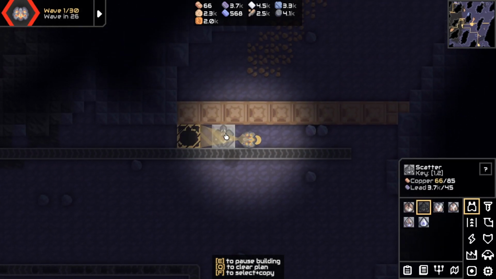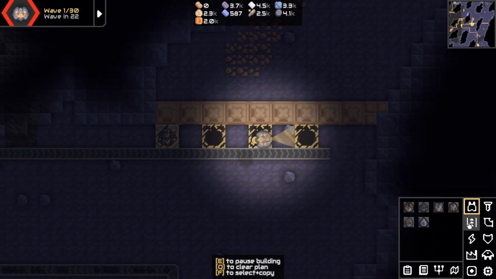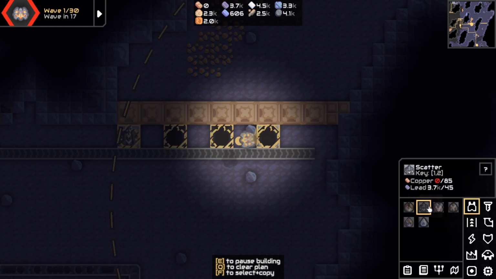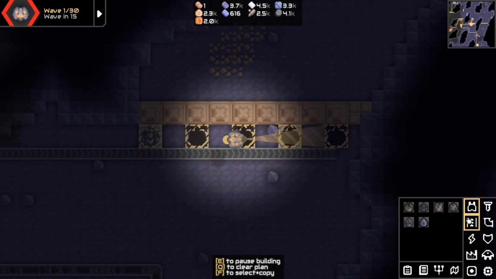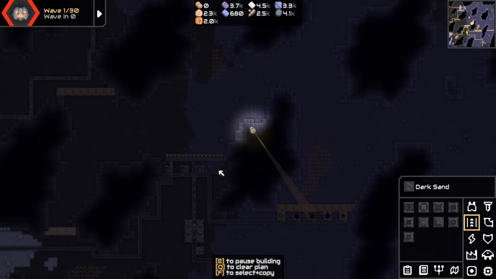Right, again, let's do every other square. We've run out of copper. Of course we've run out of copper. It's always the copper. Should we check the rest of the map?